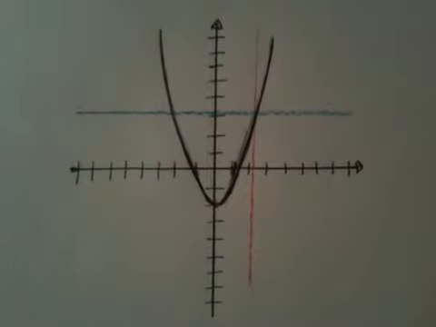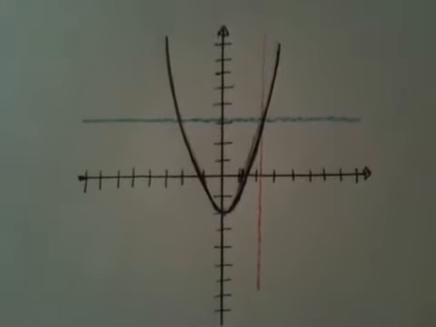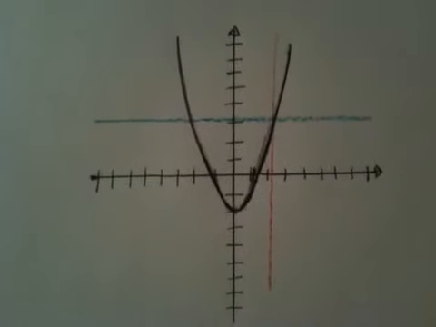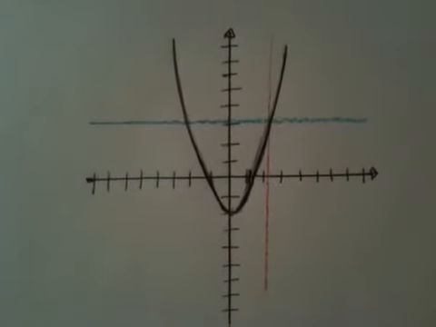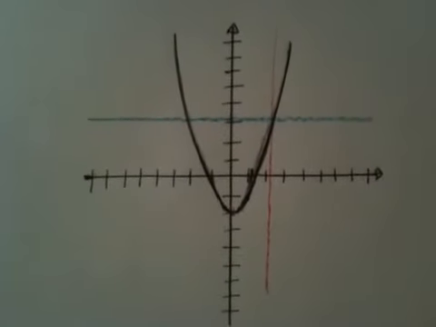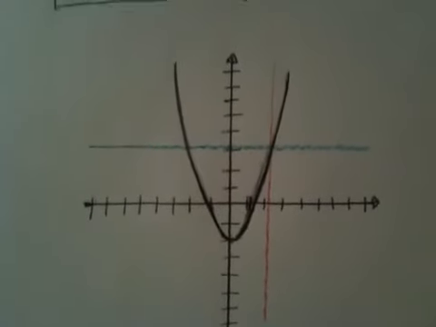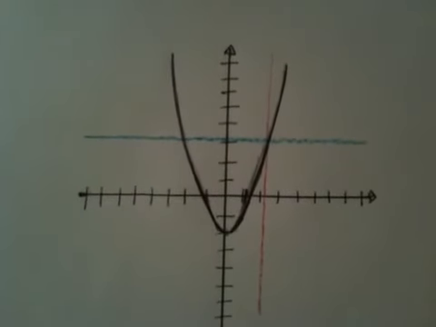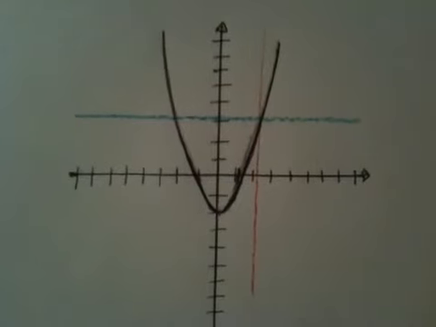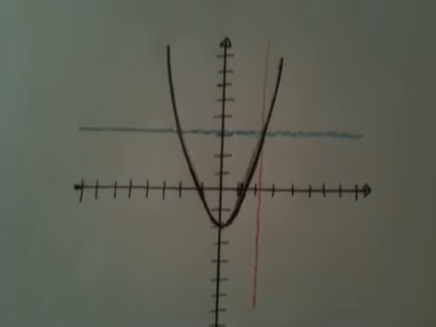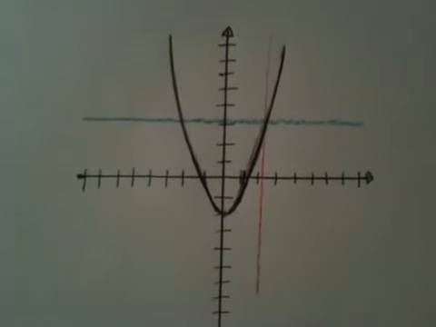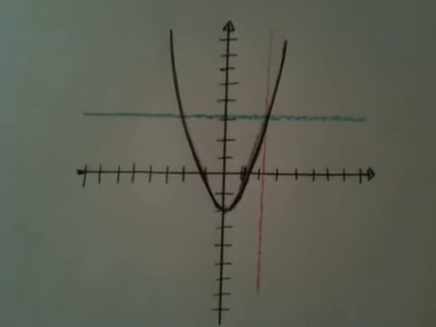So then we check the horizontal line test, but it crosses the graph at 2 points, meaning for every y there are 2 x's. Therefore, this cannot pass the horizontal line test, and therefore it is not a 1-to-1 function. A 1-to-1 function must pass both the vertical and horizontal line tests.